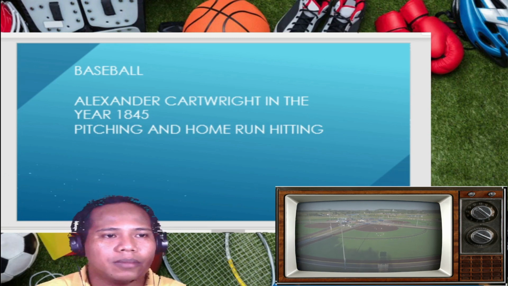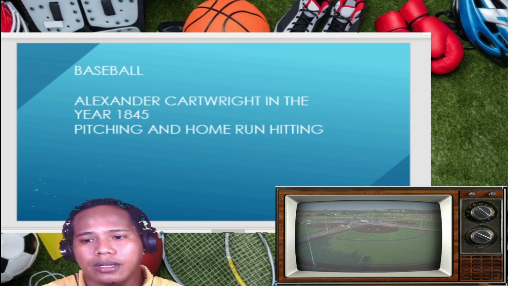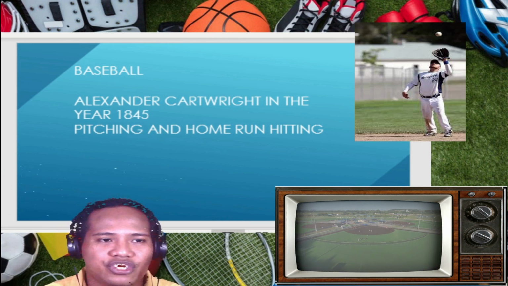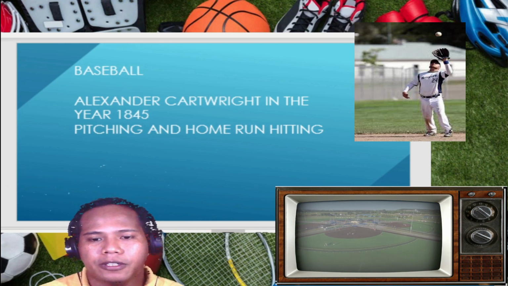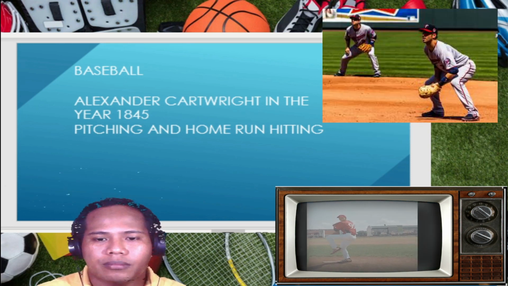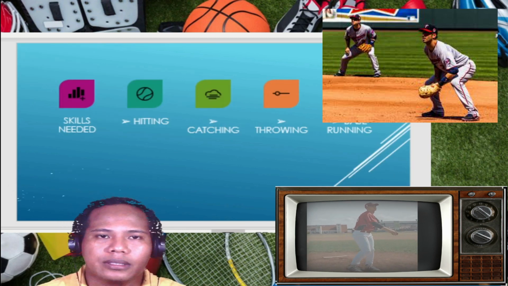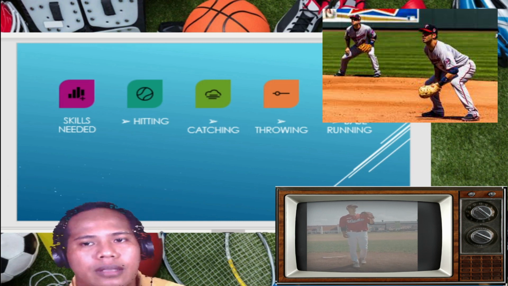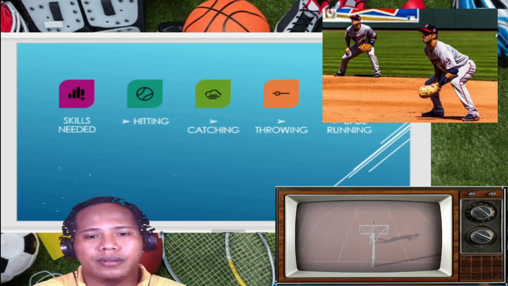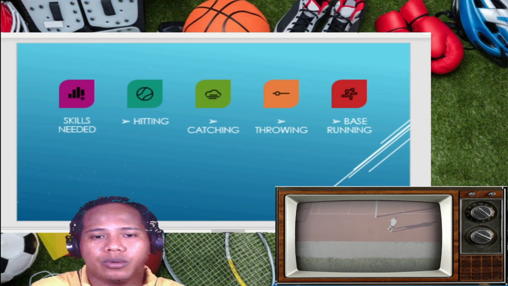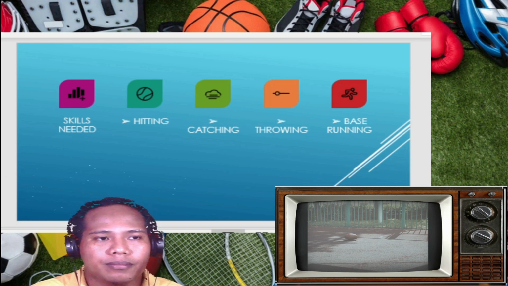Baseball became a game of strategy and hitting throughout the last part of the 20th century. However, pitching and home run hitting are the baseball benchmark of today. So if you are popular and you can make a spectacular play in hitting the ball or pitching the ball, most of your fans are going to watch you if you are familiar with baseball.